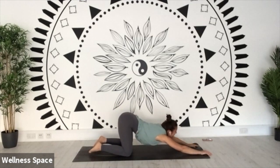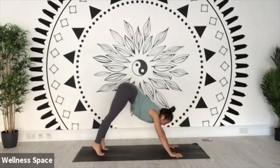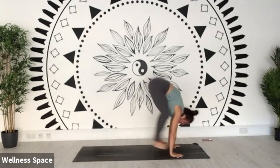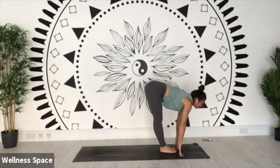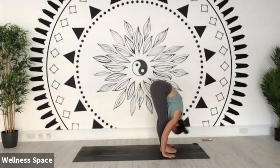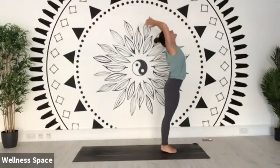Downward facing dog, we'll all meet there. Hips lift nice and high. Gaze to the hands, step or jump the feet forward. Lengthen inhale, fold on your exhale. Back bend, reach the arms up, inhale. Hands to heart center, exhale.